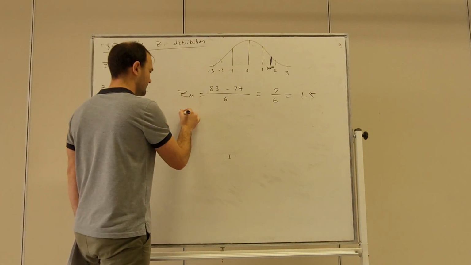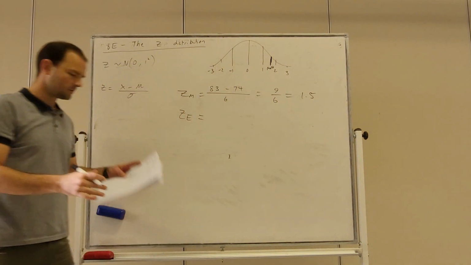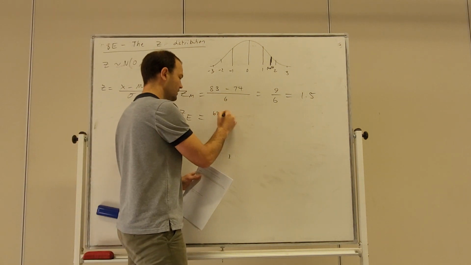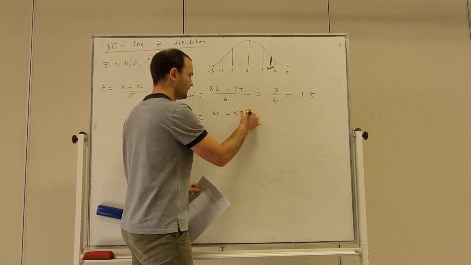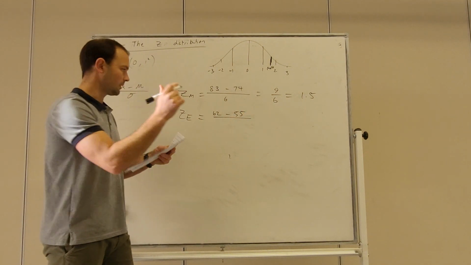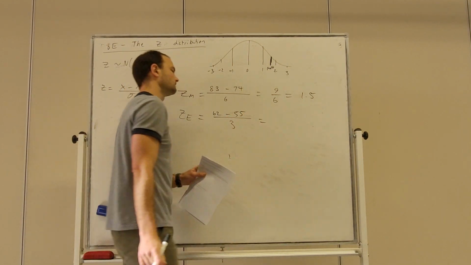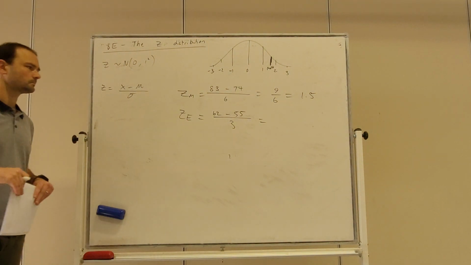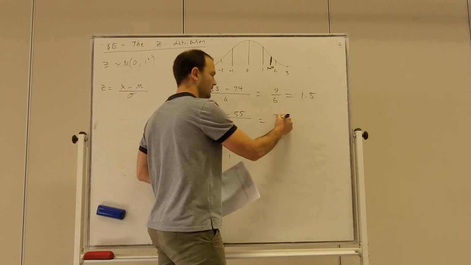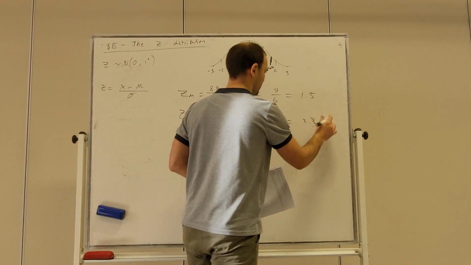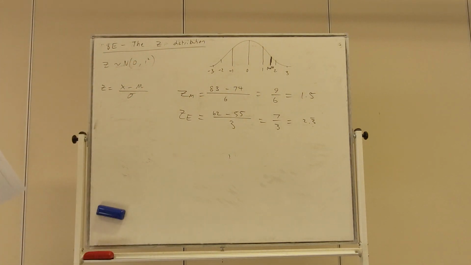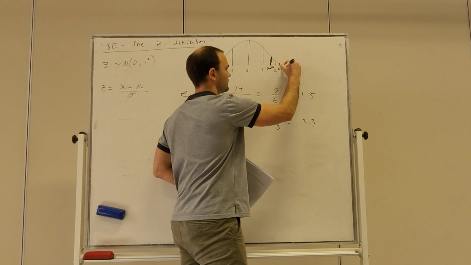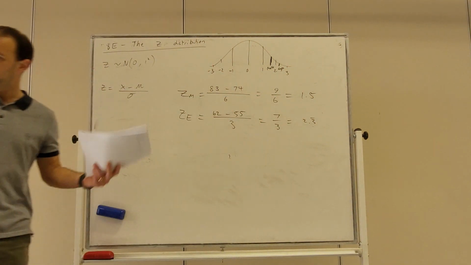All right, so then we'll do it for his English test. So the result that he obtained, 62%, you might look at that and go, not real flash, is it? But the mean was 55 and the standard deviation was 3. So they're all quite close together, these results. So his result, take the mean, divided by the standard deviation. So we've got 7 on 3, 2.3 recurring. So 2.3, that's going to be about here, right? That's his English.